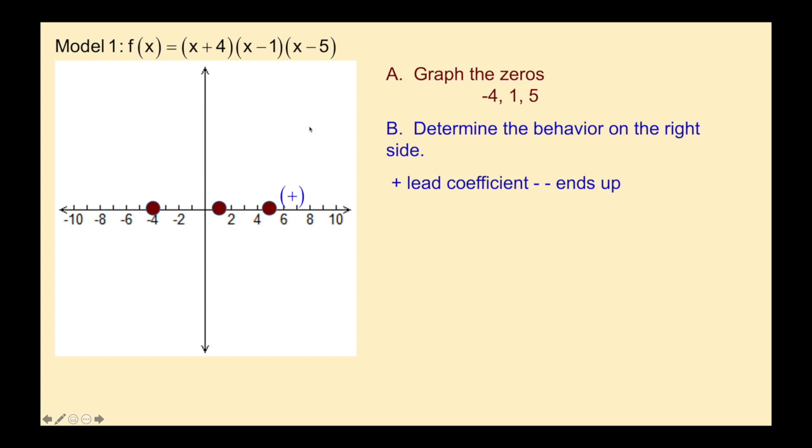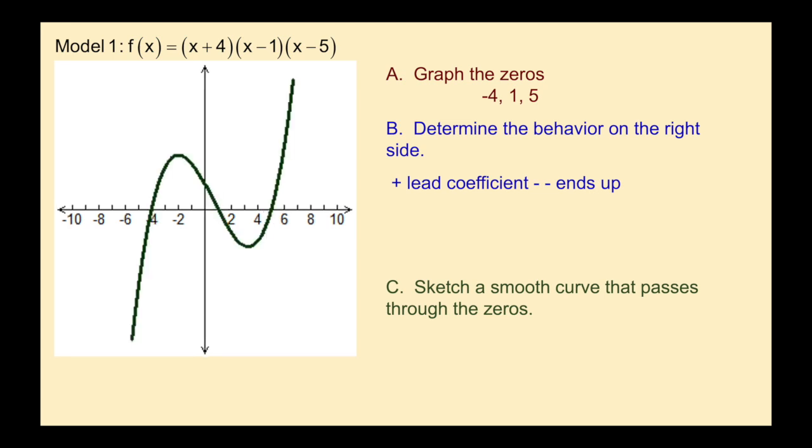Now from here, since all of these are real zeros and there's no double roots, I will be able to pass through each one of these once as I sketch my graph. And so that's the next thing we're going to do, is sketch a smooth curve that passes through each of those zeros. Now all of ours are going to look a little bit different.